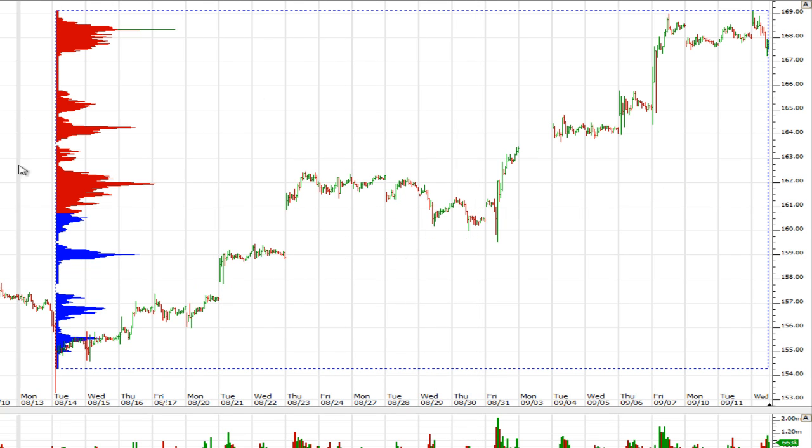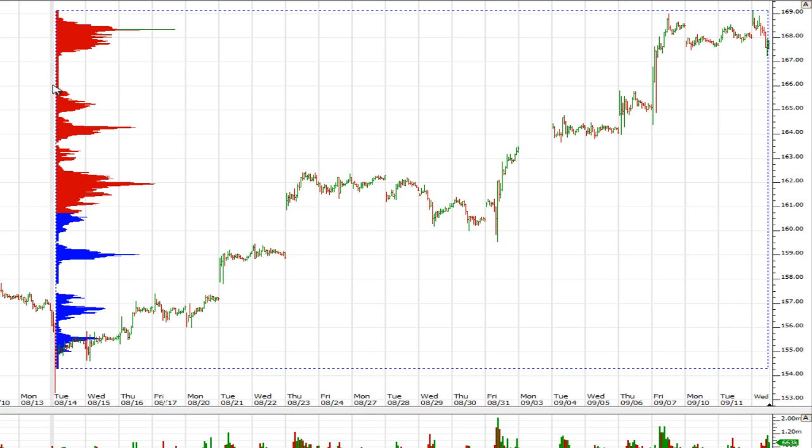So now when we look at this profile graphic, we can quickly see just at a glance, here was a great value area. There was a lot of volume transacted here. Also here. Also up here. Right? So we get to see that very quickly. And we also see the times when there was a rejection of value, when there was not a consensus based on what? Lack of volume, as you see here.